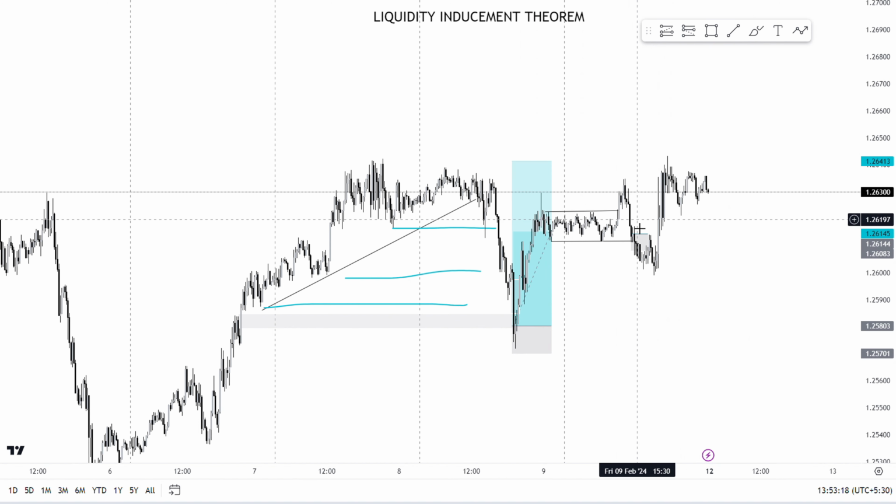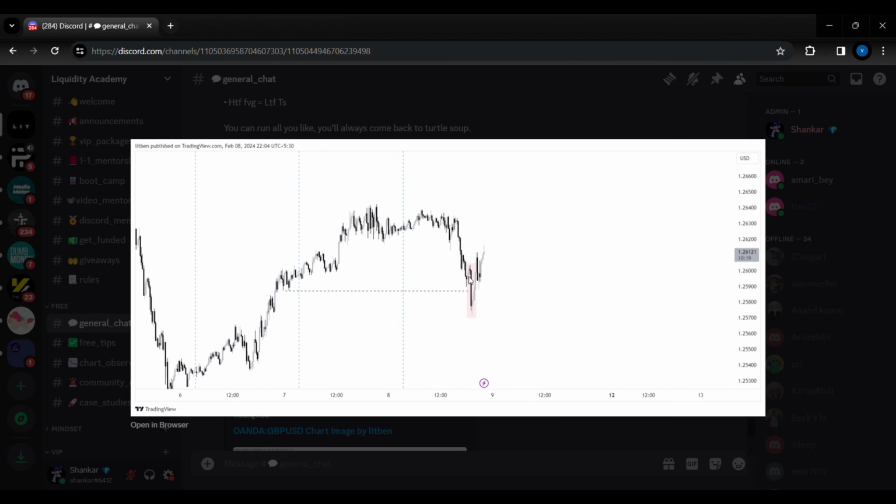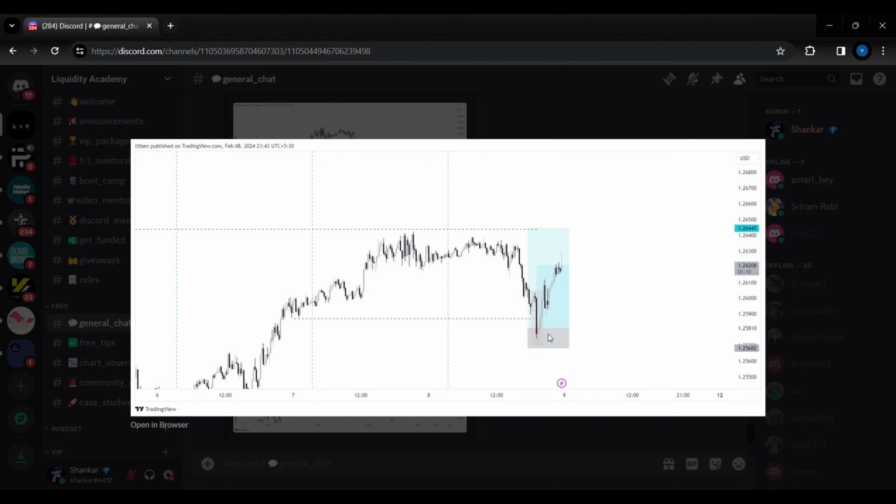See, even though I took a loss, I made 4k dollars. This is how the trade went. This is the trade I have just explained to you on YouTube. This is the liquidity I entered here, and I posted it in my private Discord. So this is how the trade is looking as of yesterday.